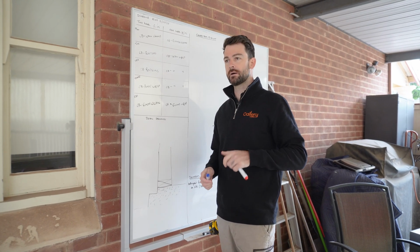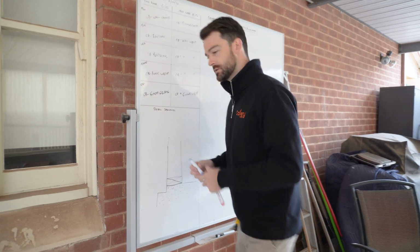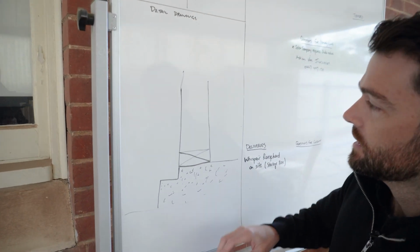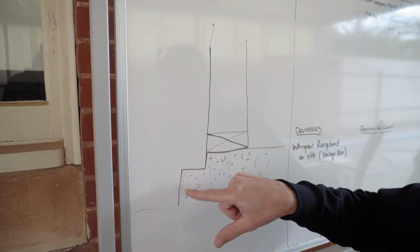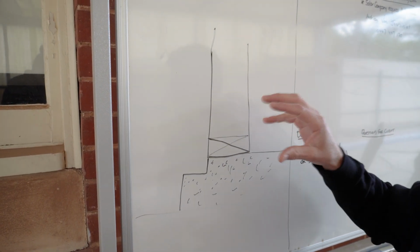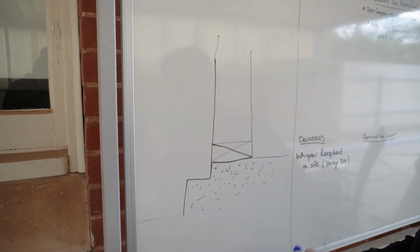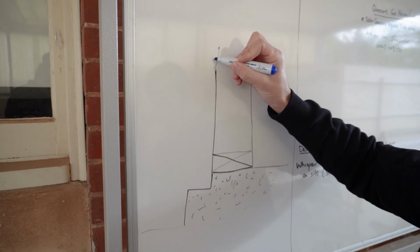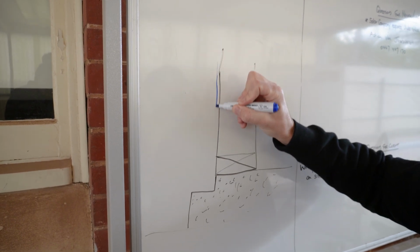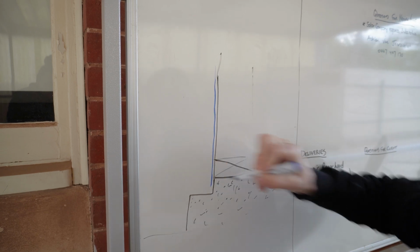All right, so I've just moved over to the site board here. I'm just gonna draw a little detail and show you what we've got going on the outside at the bottom of these frames. So if you zoom in here, I'll show you my little drawing. What we've got to start with, this is my wall frame, is our bottom plate, our concrete slab with our rebate. We don't have an internal air barrier as such, like the Intello here. So what we're gonna do to try and make the most of this is actually on the outside will be our wall wrap come down and overhang the bottom of the slab.